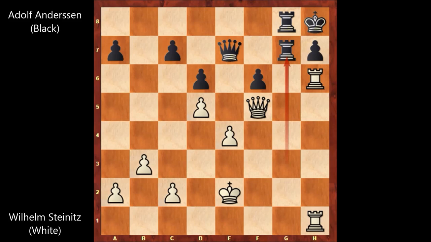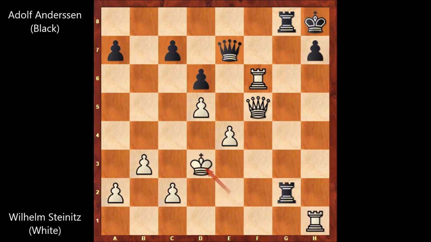What else? But this time, Steinitz captured the other weak pawn. Rook takes on f6, rook to g2, check, king to d3, rook from 8 to g3 by Anderssen. And black is going out of checks. After king to c4, Adolf Anderssen made a blunder, and he played rook to e3.